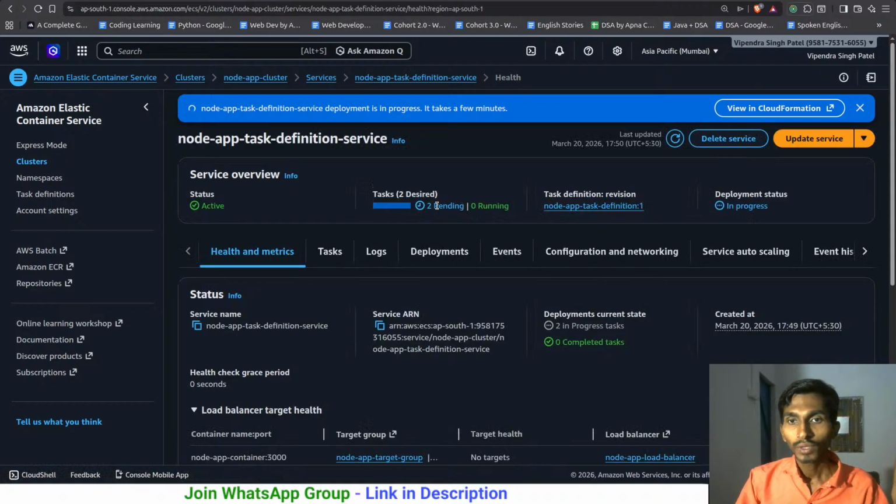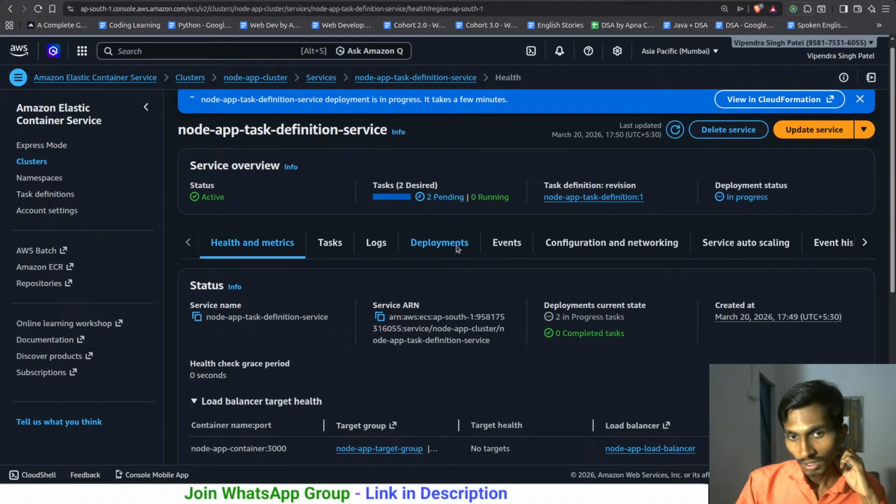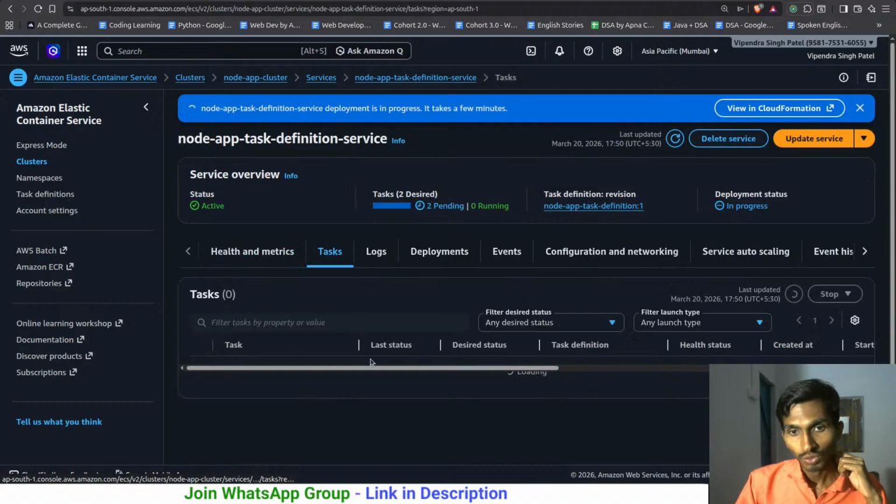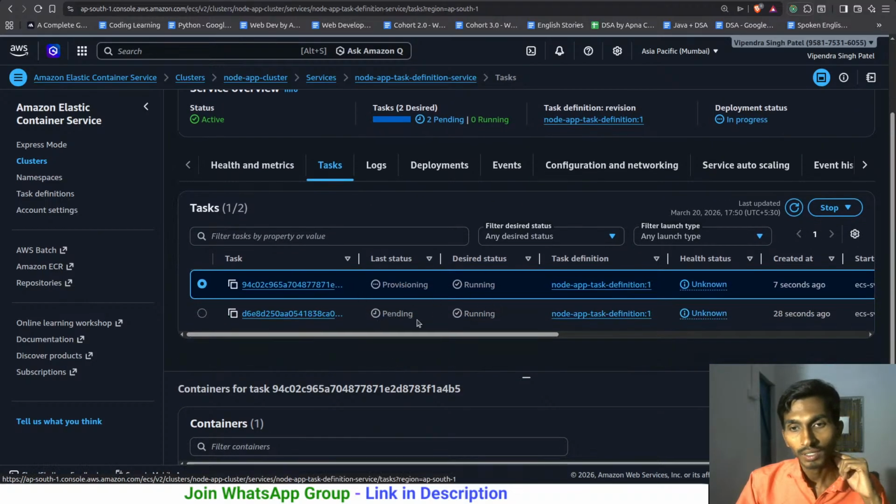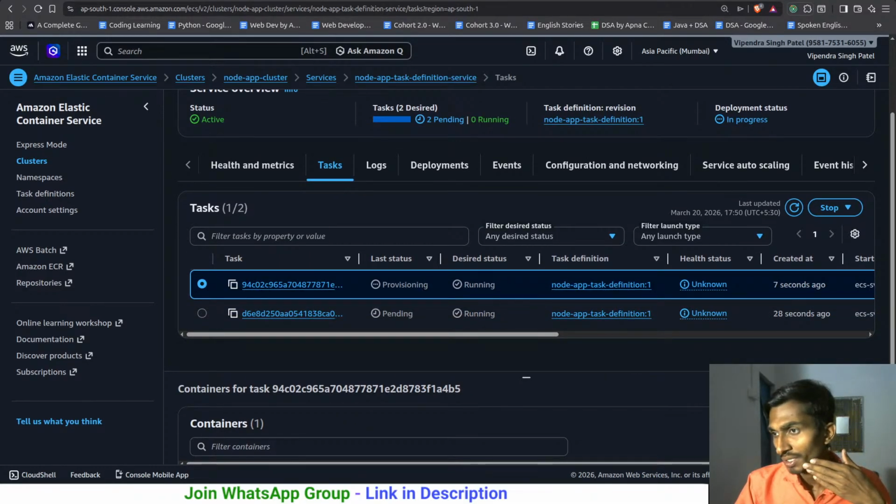Coming back to this one, 2 pending, that simply means it started working. Such a good thing, we have containers running. That simply means we did not make any mistake at all. And we allowed the request on HTTPS. The load balancer has also been created. We even have the target group. That simply means if we send a request to the load balancer, we are going to get the result. But first, let's wait for a while and see whether I'm actually going to get the result here or not.